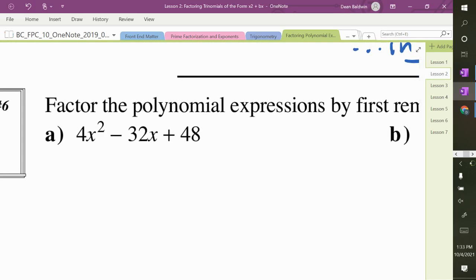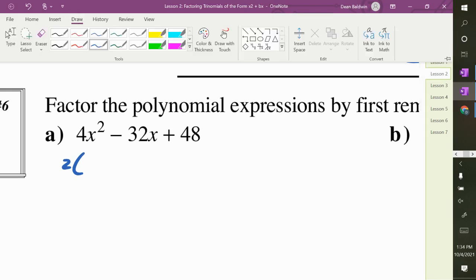So when you get a question like this, your very first step is to do what we did on Friday and take out the common factor, the greatest common factor, because you do not want a number in front of the x squared. In Math 10, we don't do anything where the number isn't a 1 in front of the x squared. So I want to factor it out. What goes into 4, 32, and 48? The largest number that goes into all of them. 4. 2 would work, but if you do a 2, whoa.